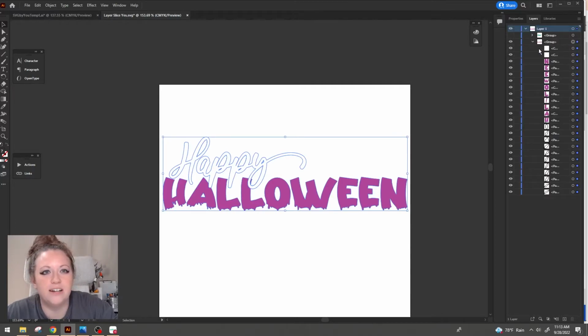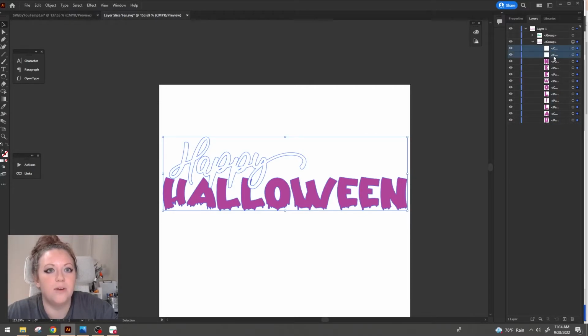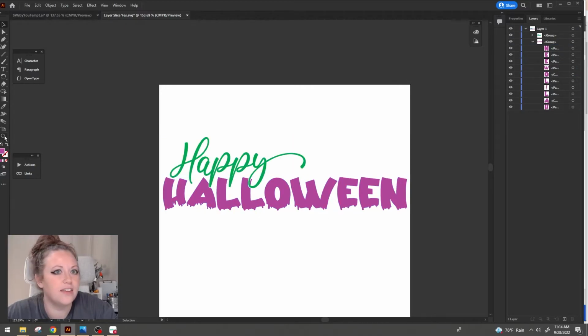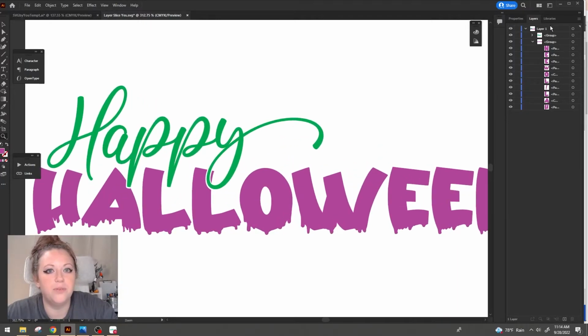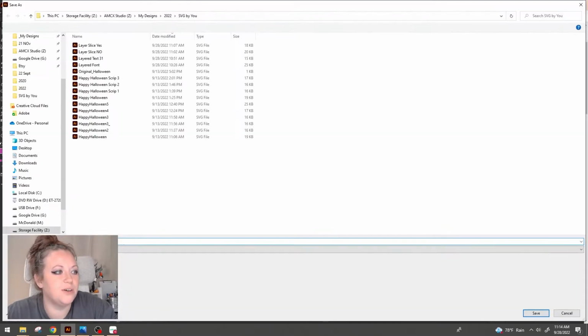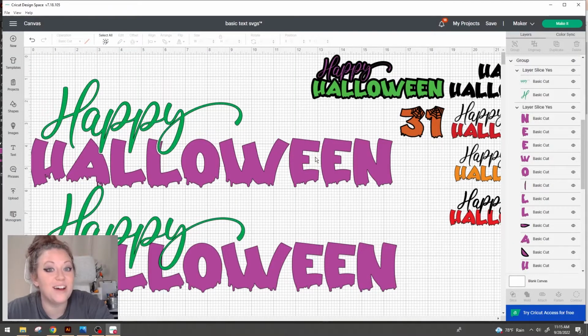go on over to layers. You can see these top two things here. This is going to be our white text. And then we have all of those bottom empty shapes. So the first thing that we want to do, get rid of all these empty shapes. And we're actually going to get rid of that white text because we have our green text here. Since both of these are already in groups, we can go ahead and save this out. So as you guys can see, we now have our buffer around our text happy as opposed to the perfect kiss cut slicing in this text down.